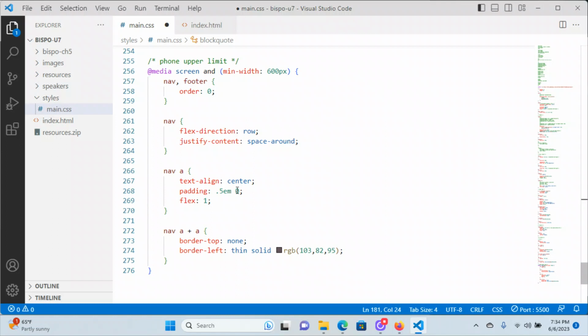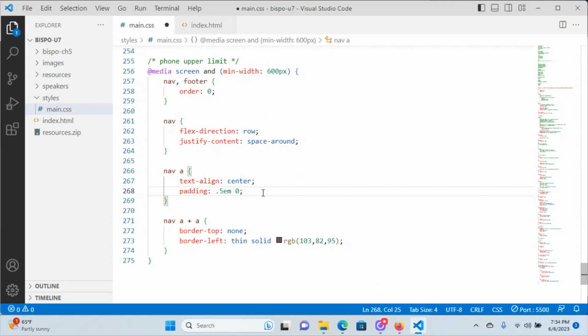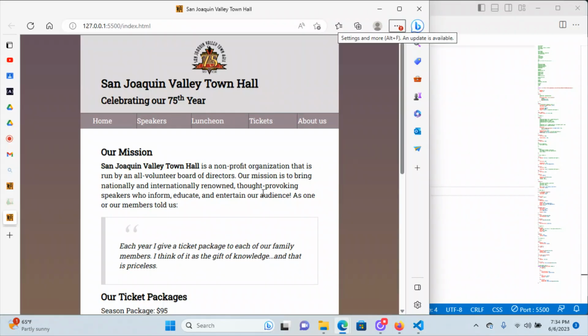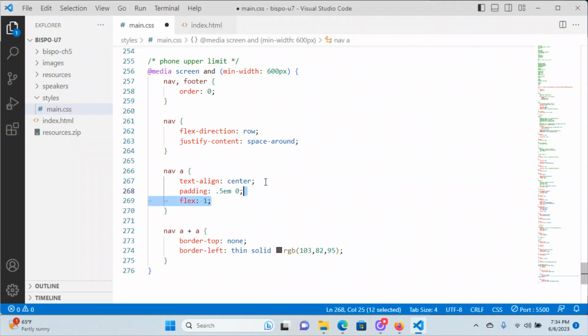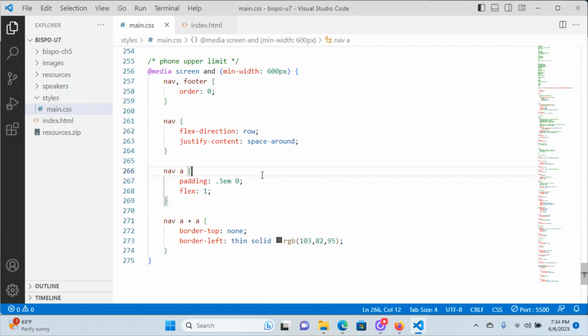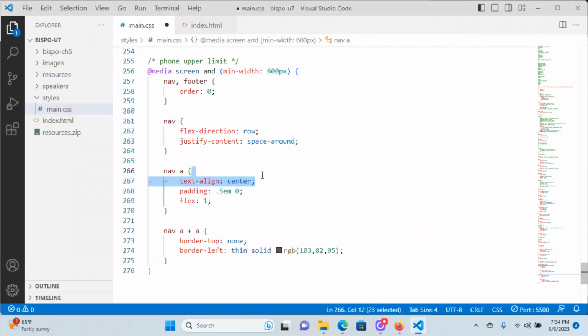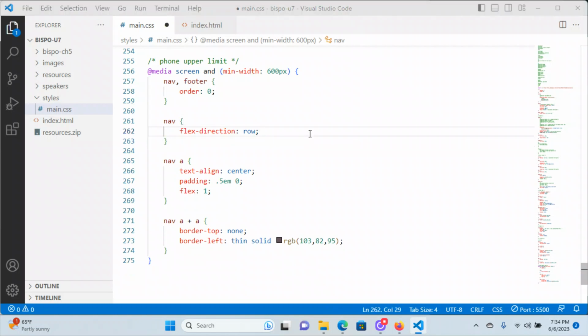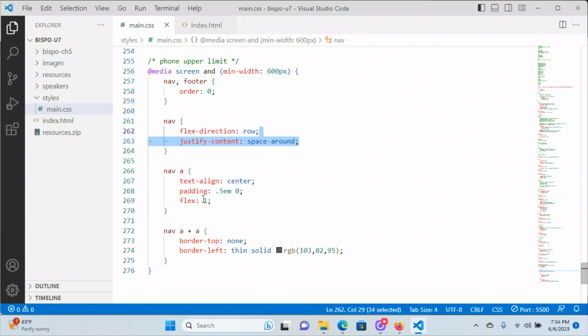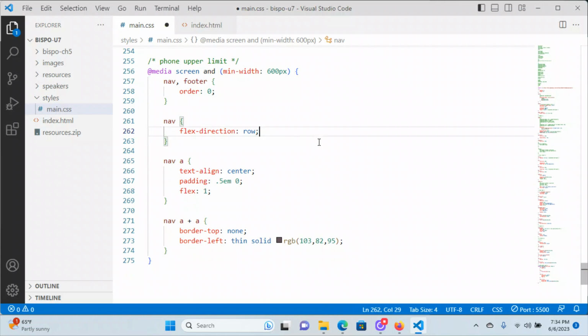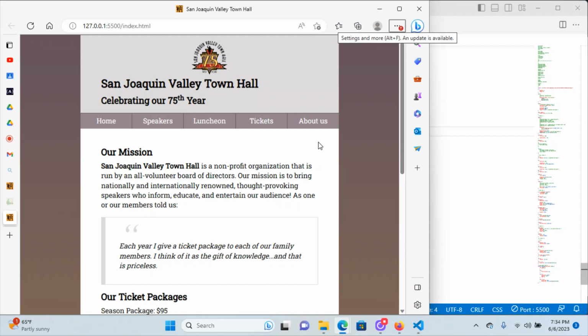Now I bet we don't even need the Flex 1 now that I got the actual code in there for text align. Let me see if I can get rid of that. Oh, no, still needs it. So do I need that then? Yeah, I need both of them. Okay, I'm surprised. I thought I only needed one or the other. There we go. So what I don't need, if I've got both of these in place, is the justify content. Those are enough to work on their own.